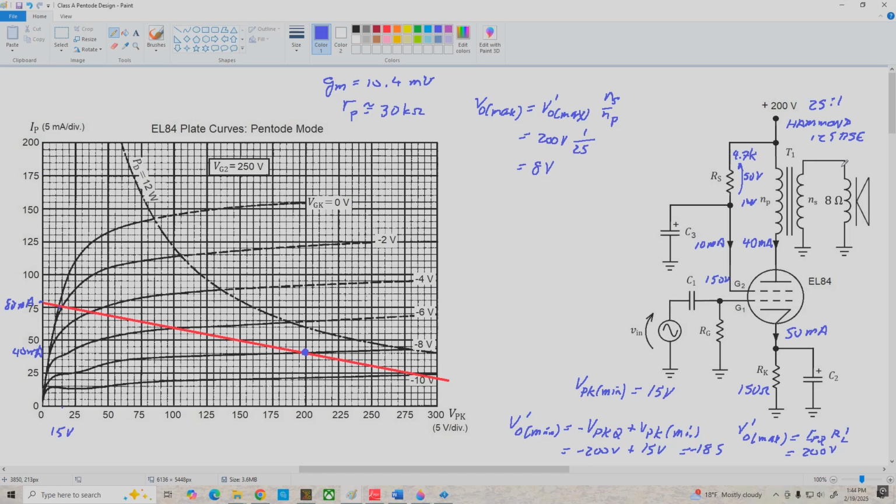And remember, it could also be negative 8 volts. It depends on how we have the phase of the transformer set up, where the phase dots are. But right now, it's arbitrary. Okay, and VO min is equal to V prime O min times NS over NP. So we've got negative 185 volts times 1 over 25, which is about negative 7.4 volts. So we're going to clip first on our negative going output, but they're pretty close together.